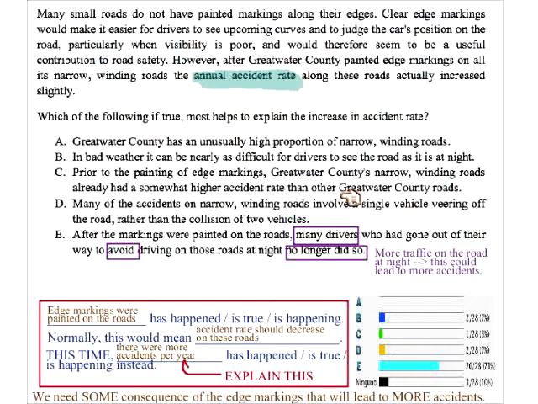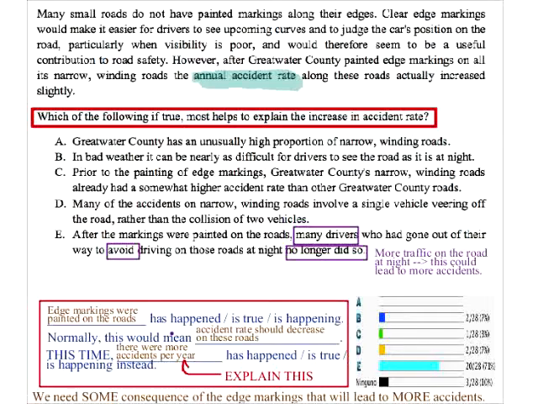I know that there is a book out there. I'm not supposed to mention particular names of books, but I think we all know. There is a book out there that says that you should read the passage before you read the question, and that is the worst advice in the world that anybody could ever possibly give. Like, that's just horrendous. Because, yeah, you've got to read the question first.